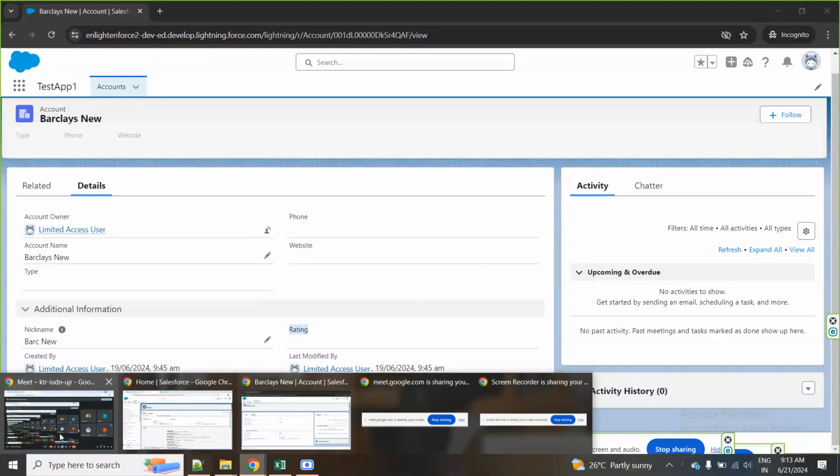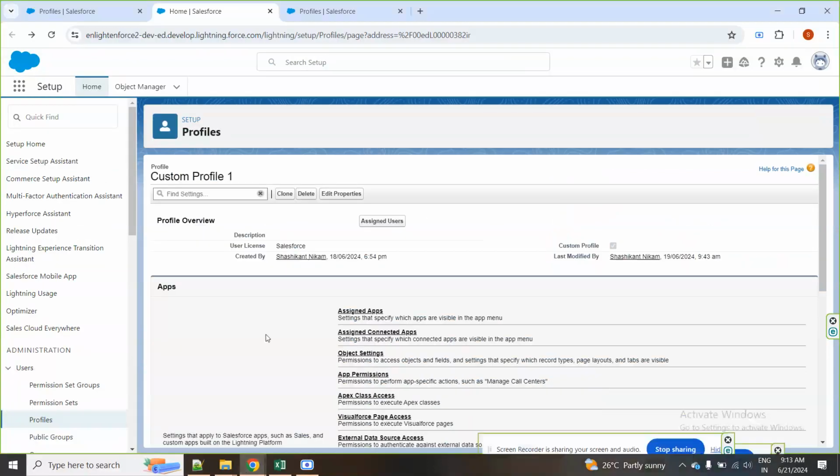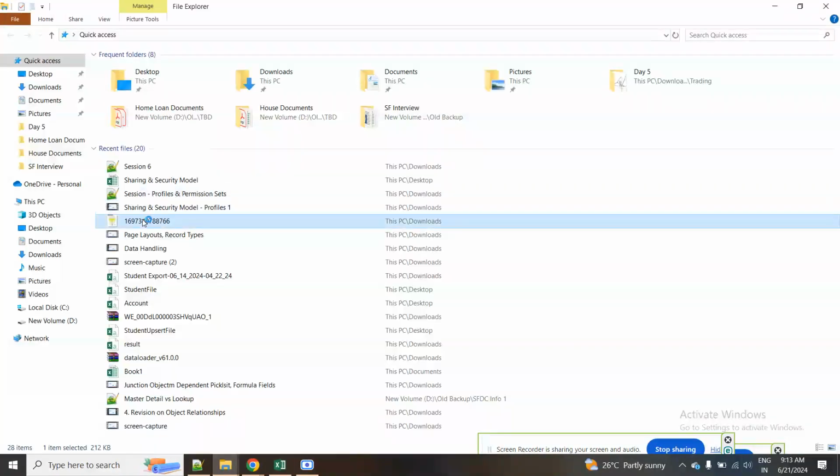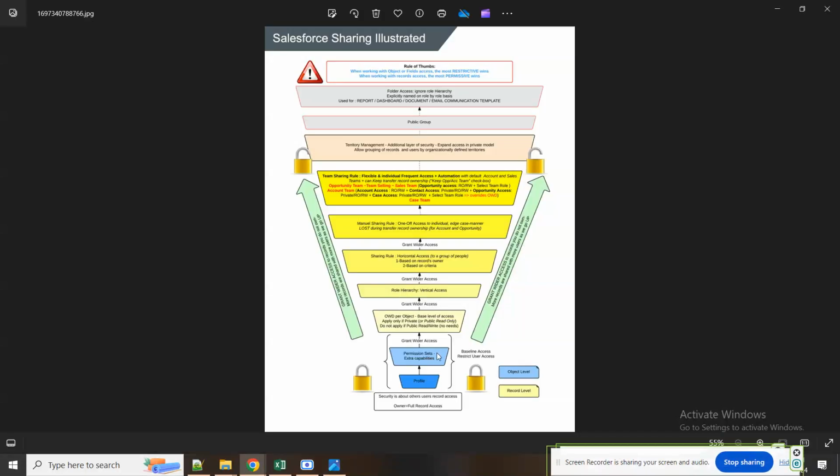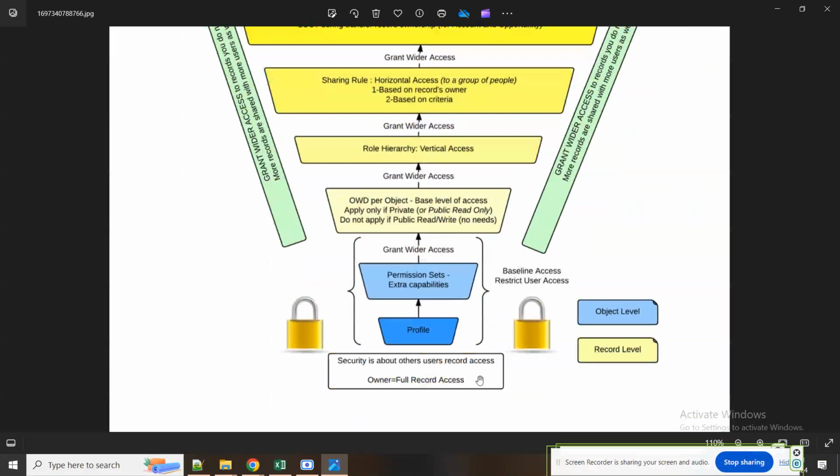Now I'll give it, or let's do one thing. Let's create a permission set. Okay, so if you remember, we have the same structure, right, for the profiles and the permission sets. But just one difference is that it gives you the ability to give wider access without changing anything on the profile. So it has the same template but has some minor differences which are enabled only for the profile but not for the permission sets.